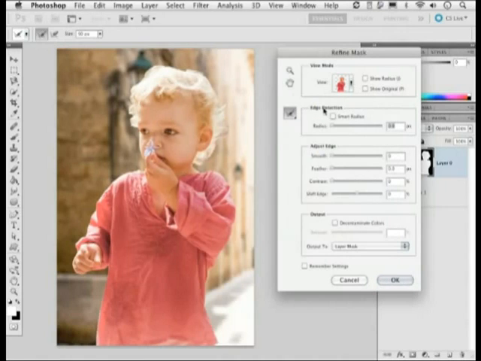Then coming down here to the edge detection section, we have a radius slider, and the radius slider is used to modify the way that the refine mask calculates against the mask edge. So what you need to know here is that if you want to modify the mask, you can start doing this by increasing the value here for the radius. And if you were editing a mask edge that contained a lot of fine details, then you would want to use a narrow radius, like for example, wire against a background. If you wanted to just isolate the fine edges of some barbed wire or something like that, you would want to use a small radius.